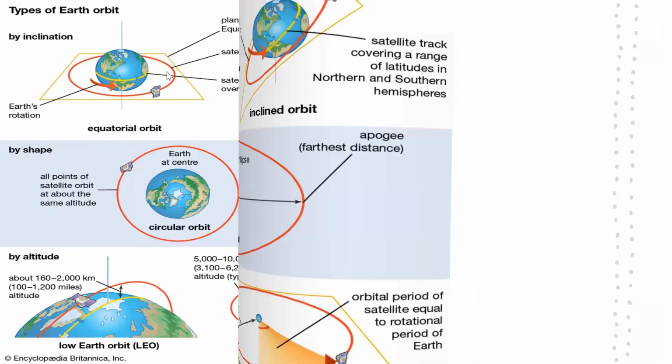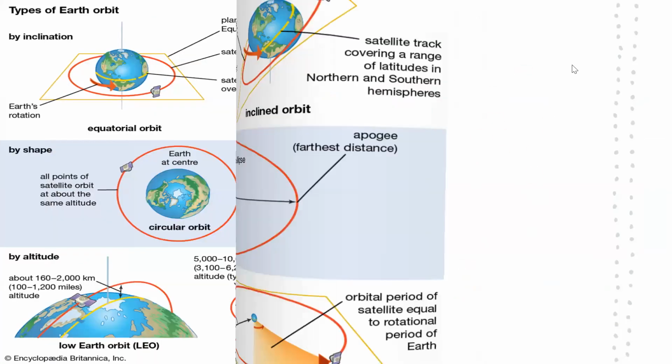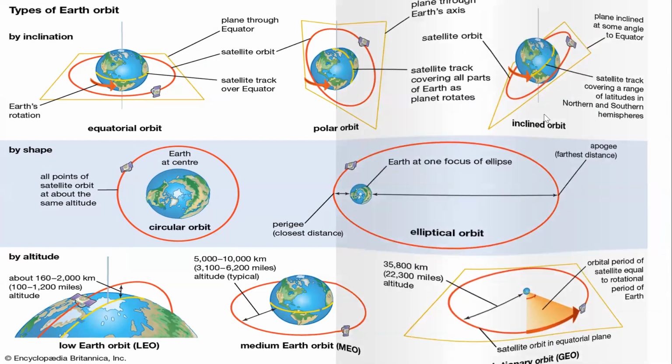in 0 degrees. So next comes our polar orbit. Polar orbit means when the satellite revolves around the Earth along the poles. See, North Pole, South Pole. So over here the inclination will be 90 degrees like this. You see? And then comes our inclined orbit. Inclined orbit means when the satellite revolves around the Earth at an inclination other than 0. An inclination other than 0 means it will not revolve along the equator, but it will revolve anywhere else. Like it could be 1 degree, 2 degrees, 3 degrees, anything.